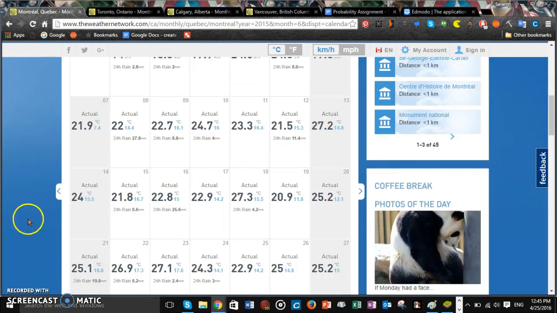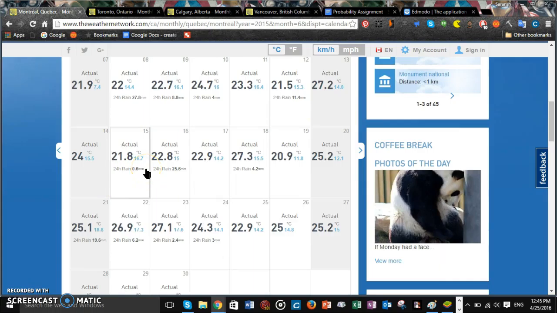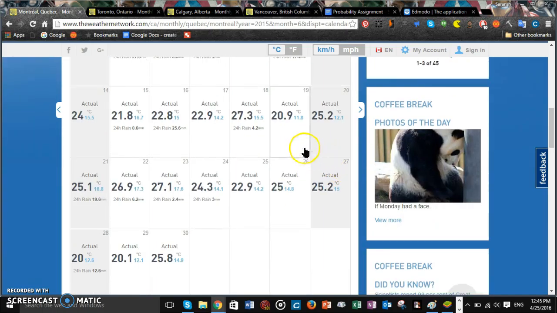13th it did not rain, 14th it did not rain, but 15th it rained. So 12th and 15th it rained. Therefore it cancels out the cycle of the 3 consecutive days. 16 and 18 it rained, and since that's not 3 consecutive days, that also has to be cancelled. 19, 20, it did not rain, but 21 it rained. So 19 and 20 also get cancelled out, because from both the beginning and the end it rained, so that cancels out the 3-day streak.